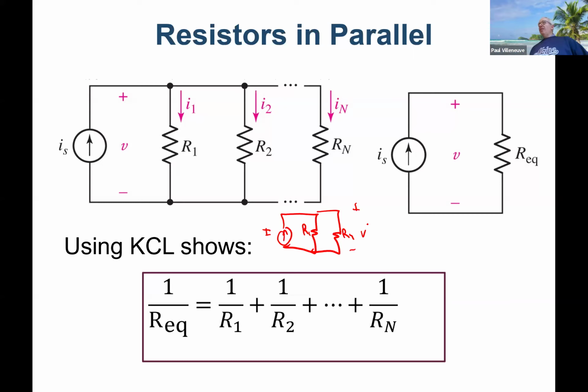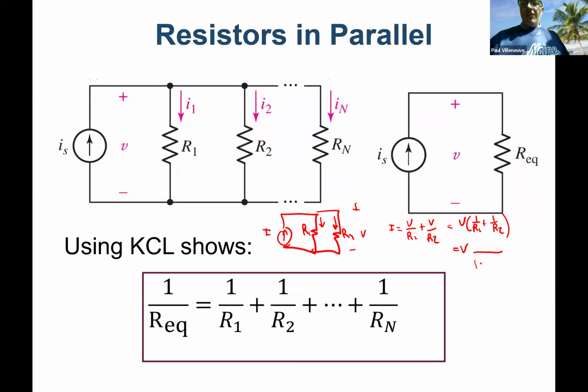So the sum of the currents into the node is the sum of the currents out of the node. We'll assume, for lack of better knowledge, that the current is down out of the node. So the current into the node is equal to I. The current out of the node is V over R1 plus V over R2, correct? Now let's go ahead and combine those terms. So we have V times 1 over R1 plus 1 over R2. And we've got fractions over there, so sometimes it's better to work with them. So let's do common denominator.